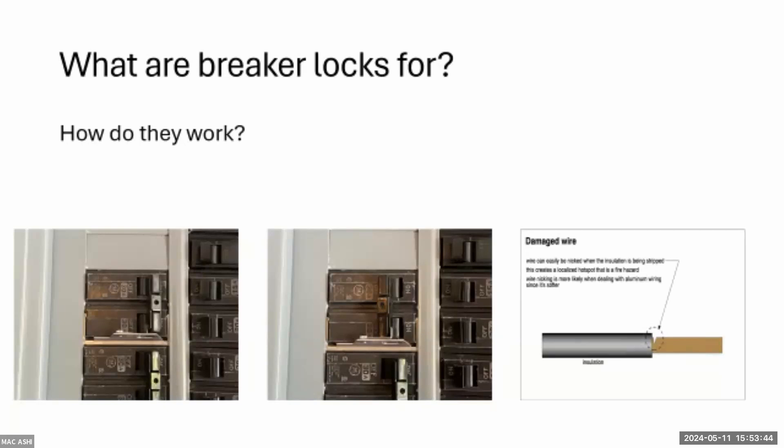What are breaker locks and how do they work? A breaker lockout is a disconnect for an appliance not within sight — for example, a condensing unit outside for air conditioning. If the unit is not within 50 feet and visible at all times from the service location, you need a lockout-type disconnect. A tech can turn off the breaker, insert a lock through the hole in the brass device, and no one can turn that breaker back on while they're working — it's a safety device for service technicians.